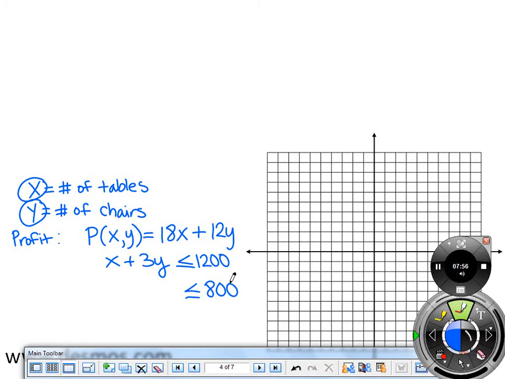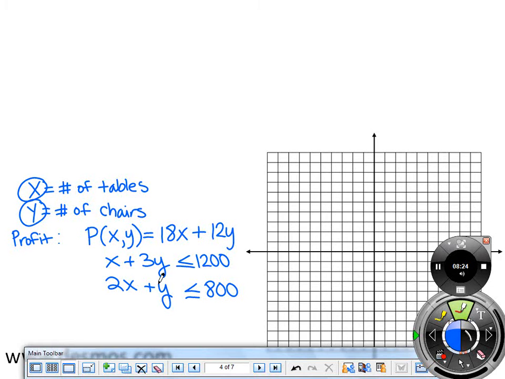Okay. And what would be the expression on the left side of this inequality that would have to stay less than or equal to 800? Michelle? Say it again. Good. So 2x plus y, because in every table I use 2 large components, and in every chair I use 1 large component. So if I add all this up, I'll have my total number of large components, and it needs to stay less than or equal to 800.